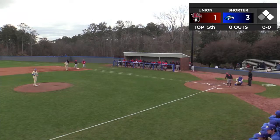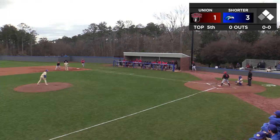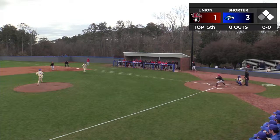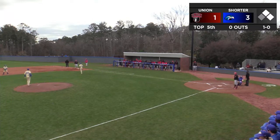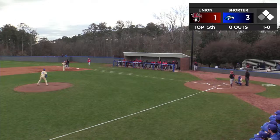Britton Netterville will be the batter. 0 for 2 day for him thus far. Just one run for the Bulldogs thus far, but looking to change that here. Netterville squares around a bunt and pulls back. Pitch misses at the plate for a ball. Not a bad pitch at all. McDaniel's perhaps feeling a little squeezed on the mound. 5 consecutive balls for him now after the leadoff infield single, courtesy of the bunt from Trey Frierson.